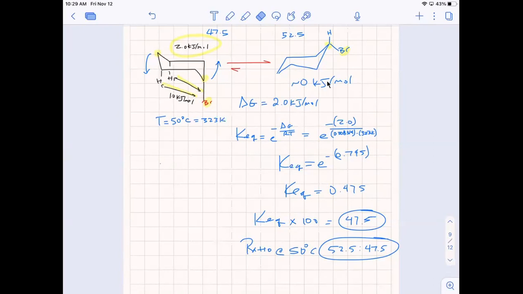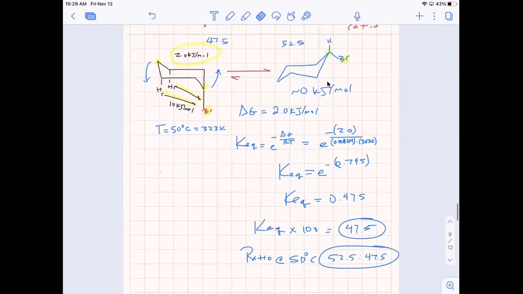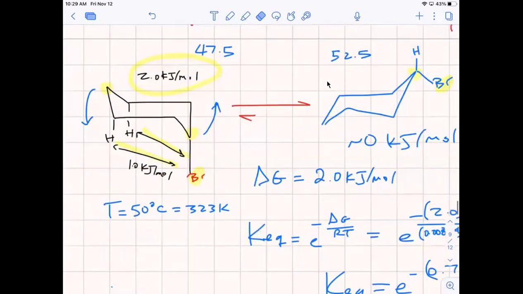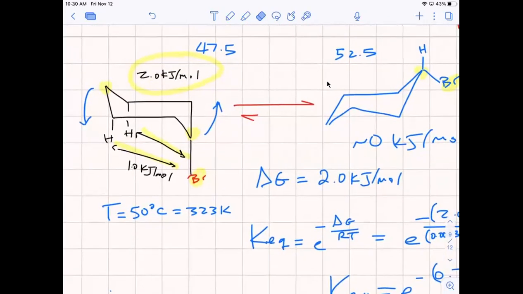Okay. So how do you know what number goes to what? Yeah, I was confused on that. Okay, let's think about it. We think about which one is more stable, which one is less stable. The more stable isomer is going to be present in a higher amount. So if one of them has an energy of 0 and one has an energy of 2 kilojoules per mole, the one that has the energy of 0 is going to be more stable. So there's going to be more of that present than the other. Right? The lower energy conformation is always going to be present in a higher amount.